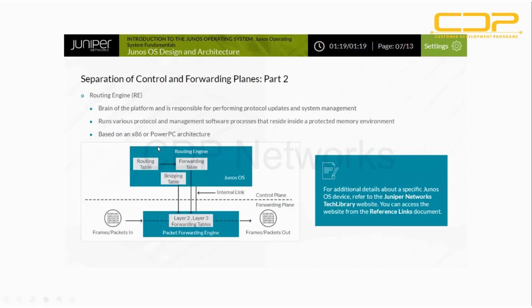Just see the details of the control plane and forwarding plane. What happens in the control plane? The control plane is, you can say, maintained by the routing engine basically. In the control plane, the Juniper operating system maintains the routing table.